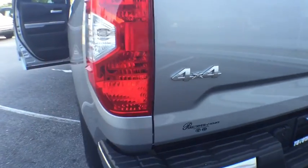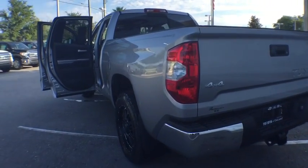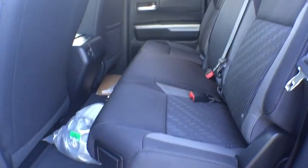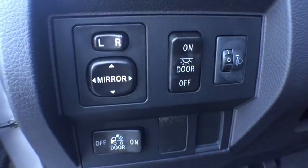Here are some of this vehicle's great options: tow hitch, traction control, stability control, keyless entry, anti-lock braking system, backup camera, Bluetooth, adjustable steering wheel, power steering, cruise control, four-wheel disc brakes, four-wheel drive, AM/FM stereo radio, MP3 player, fog lamps, power door locks, CD player, child safety locks, power windows.